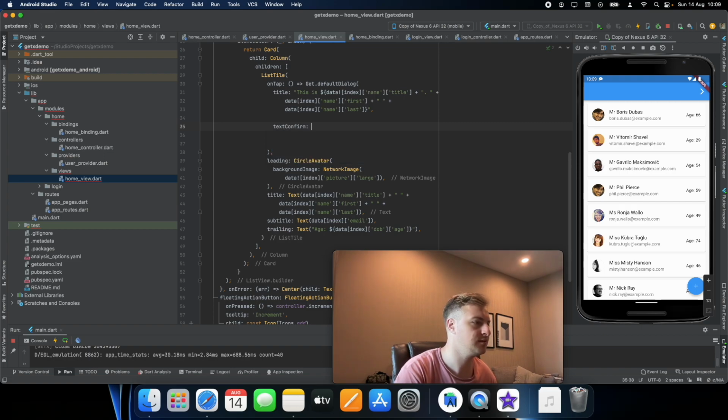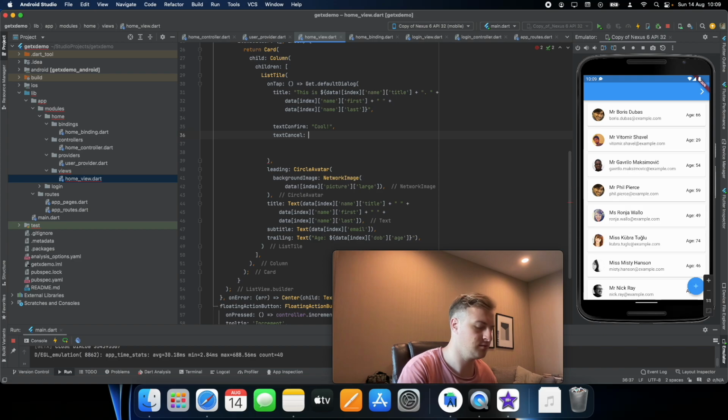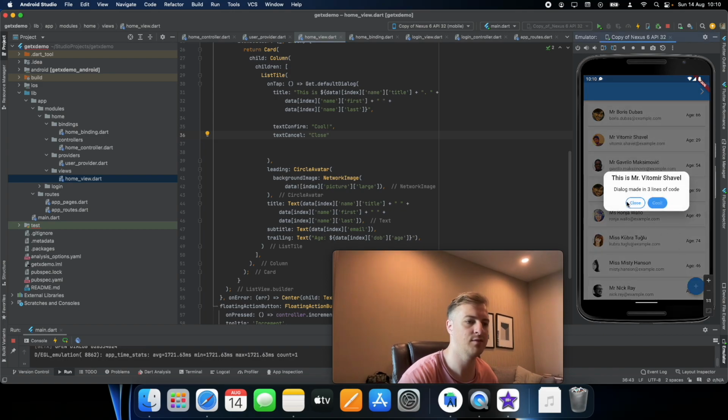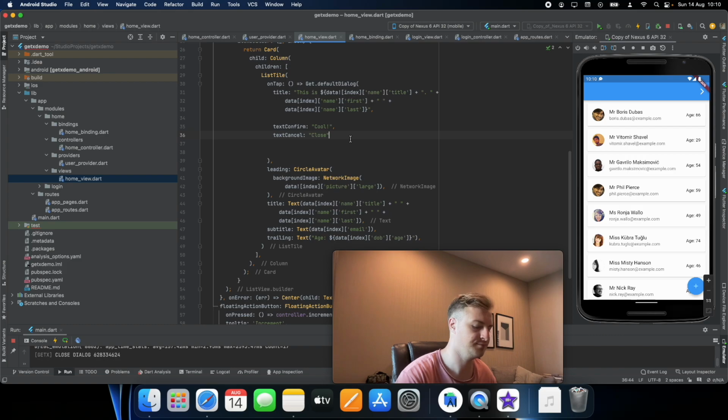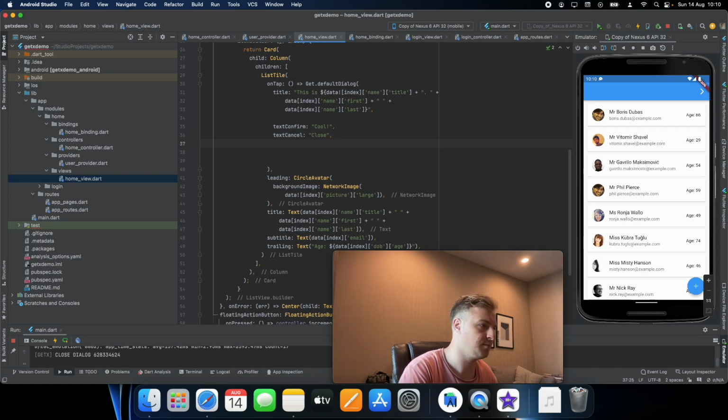So as you can see here, text confirm, I can say cool, and text cancel, we can just say close. And when you tap, you can actually see the two dialogs down here. And by default, when you tap on it, it actually just closes the dialog by default.